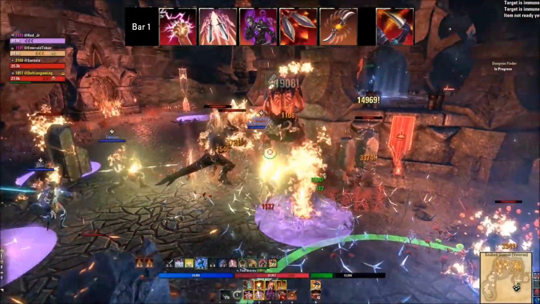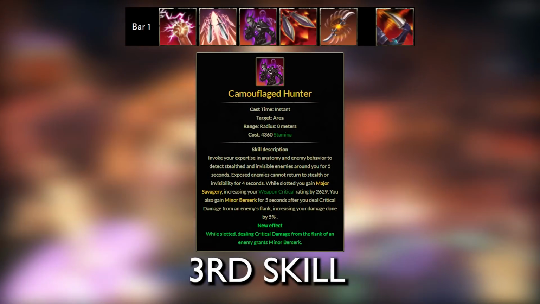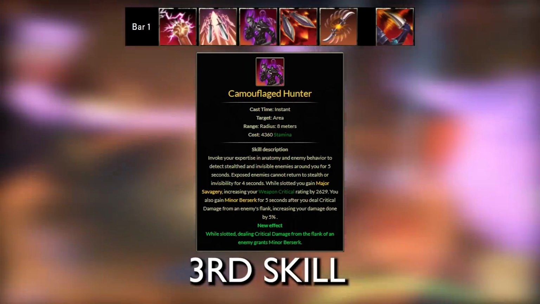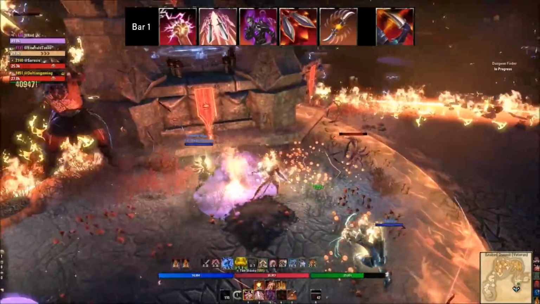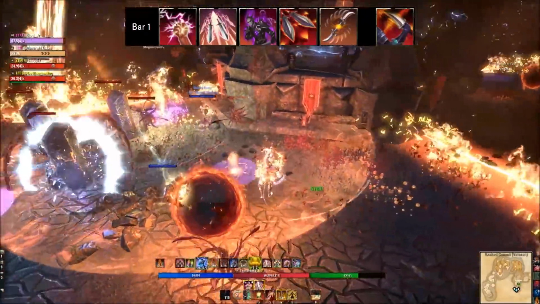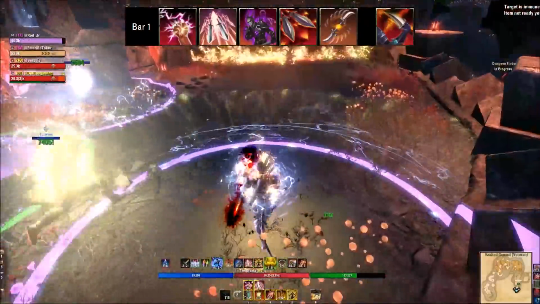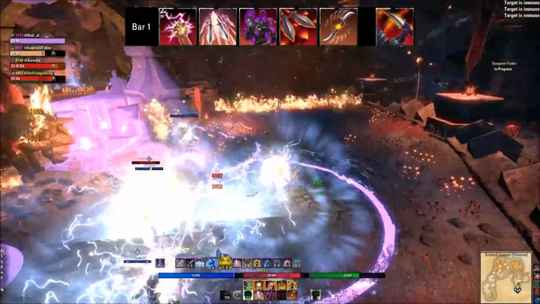Plus, major evasion is going to make you much tankier. The third ability up is Camouflage Hunter in what I consider my flex spot. Slotting it gives us minor berserk when we crit from the flank or behind, and ultimate generation via Fighters Guild passives Banish the Wicked, not to mention extra increased weapon damage for having it slotted.